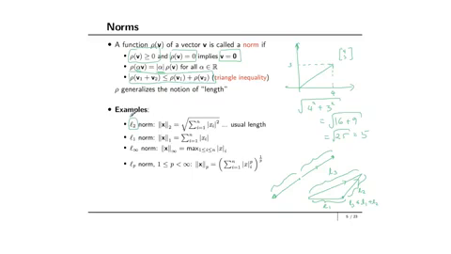Now, since I'm taping this in New York, I'm going to try to tell you about a particular notion of length, which is called the L1 norm, otherwise known as the Manhattan distance. I'm sitting at a particular point here. I want to travel to another point. I can only go in blocks north and south or east and west, and I want to figure out how much I need to walk in order to get from this point to that point. So I have to walk from this point to this point, and then walk from that point to that point.